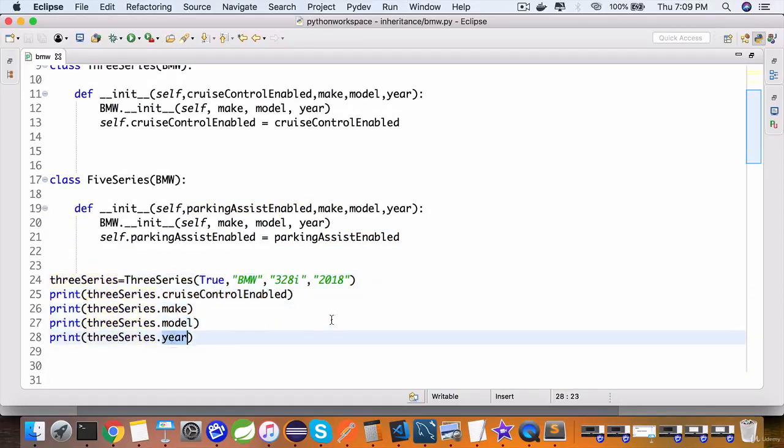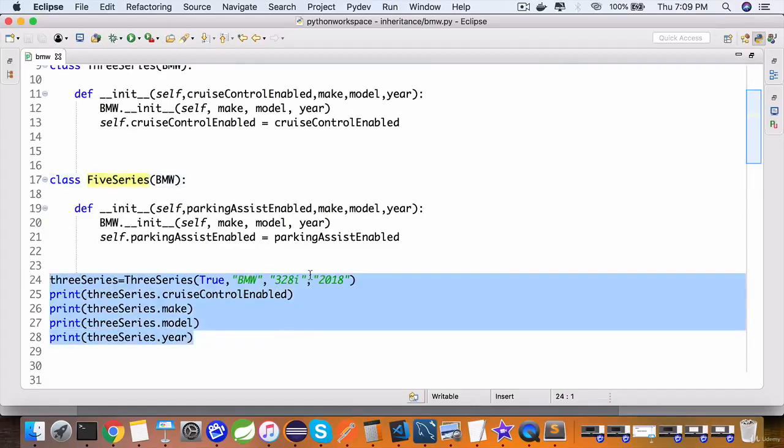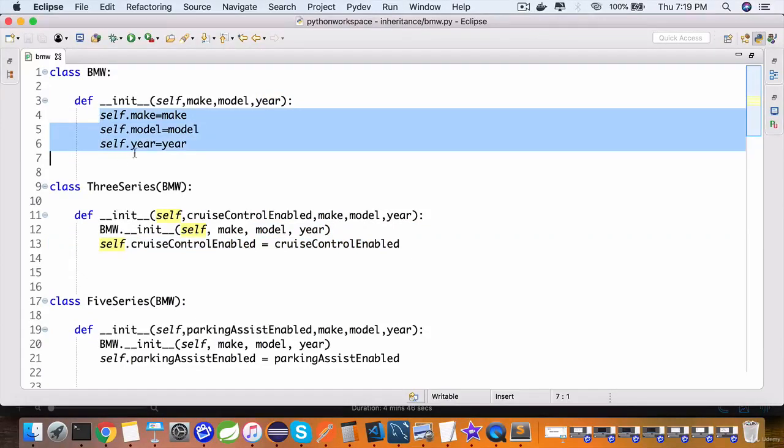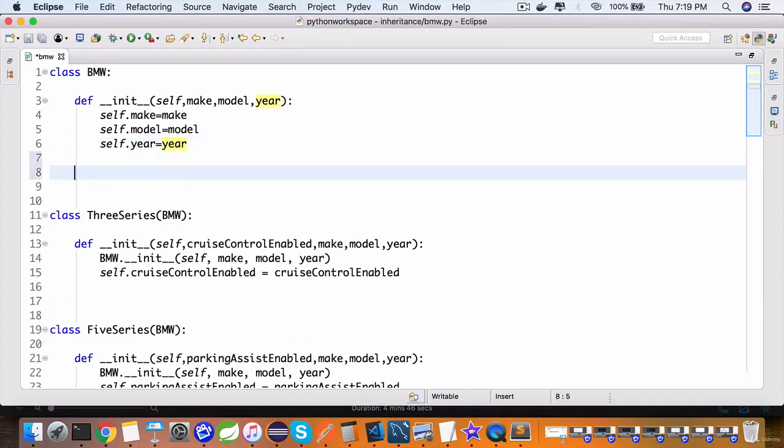So you have successfully inherited the parent class fields in the child class. You have initialized them through the child class's constructor, and you are able to reuse the fields defined in the parent class on the child class object. So everything in the parent class is available for the child class to use. That is reusability. Go ahead, create an object of 5 series. Use your favorite BMW 5 series, 535 or whatever, and create an object, display the details like this.